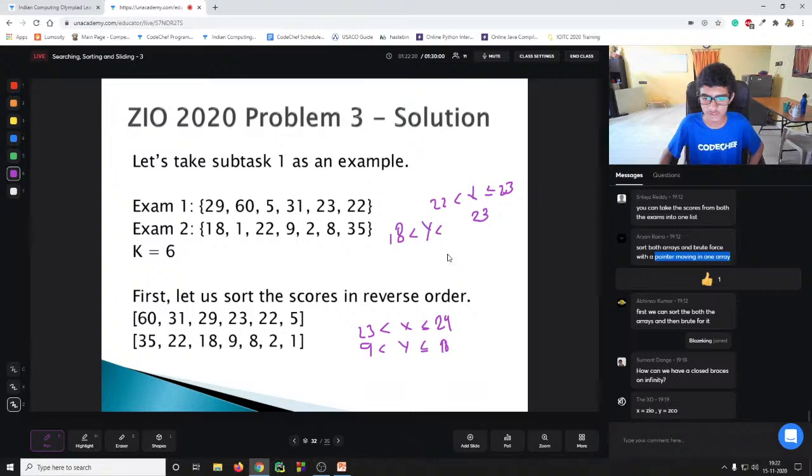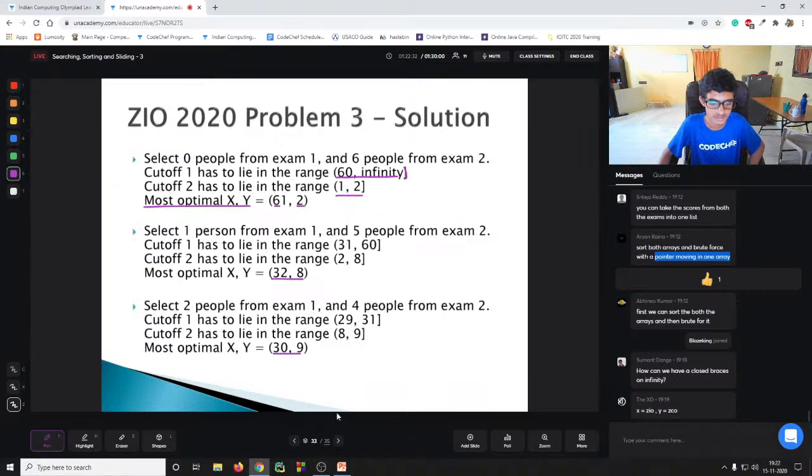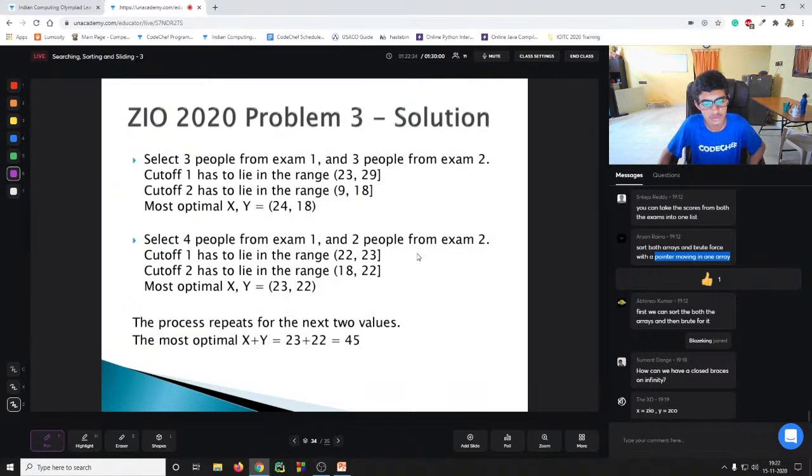So if you select 22 comma 23, then the final result is minimized. So the final result is equal to 1. You can't go any lower than that. It will always be equal to 1. So this is the answer actually. So the minimum value equal to 1. So you can repeat this for the next two values for practice if you want, but this is the answer. 23 comma 22 is the answer, and the total sum is equal to 45.